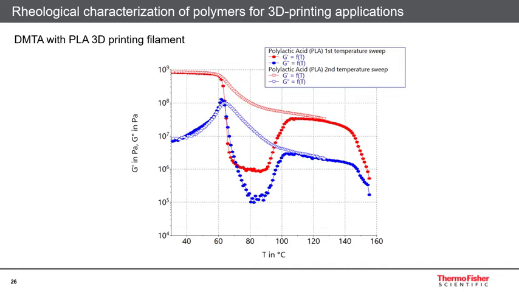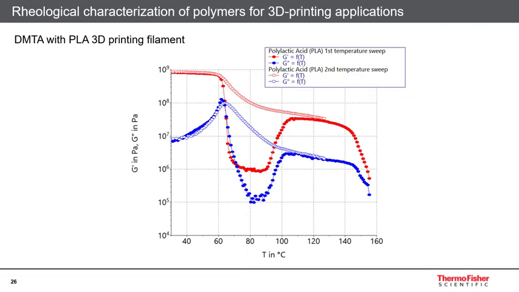Now the degree of crystallinity, as well as how rapidly a semicrystalline polymer is recrystallizing once it's cooled down from the melt state to below the melting point or even the glass transition temperature, is important information for many technical processes, including FDM. Once the molten polymer is leaving the printing nozzle of a 3D printing device, the temperature is dropping and recrystallization can occur. The kinetics of the recrystallization process can have an effect on how well the newly printed material is connecting to the upper layer of the already printed part.